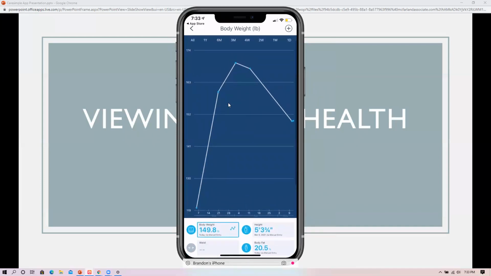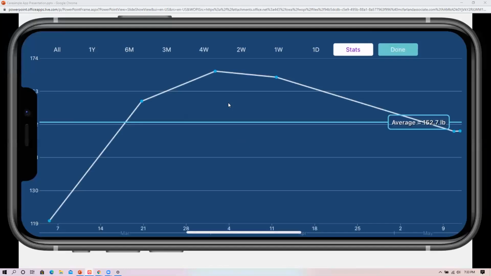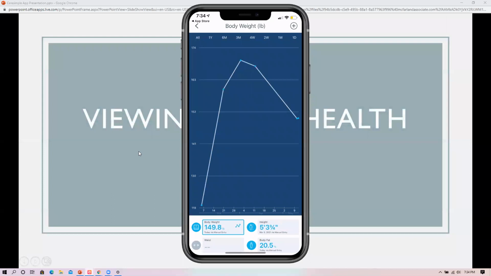You can also, if you tap the screen, I'm just going to tap the screen, it changes to a different view. And you can see how your health value has changed over a longer period of time. So I'm going to change it back. Now this layout is best for your own analysis. If you're trying to share your health information with the doctor, there's a different way to do it. But if you're just trying to have a general understanding of how your health has been improving over a given period of time, then that's exactly what you're going to do.